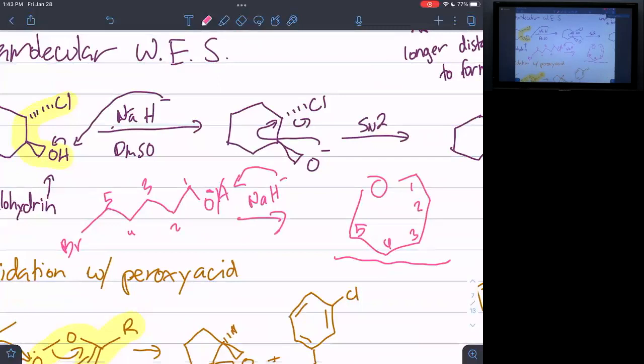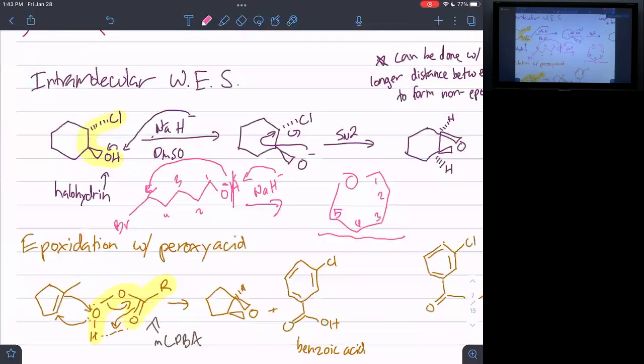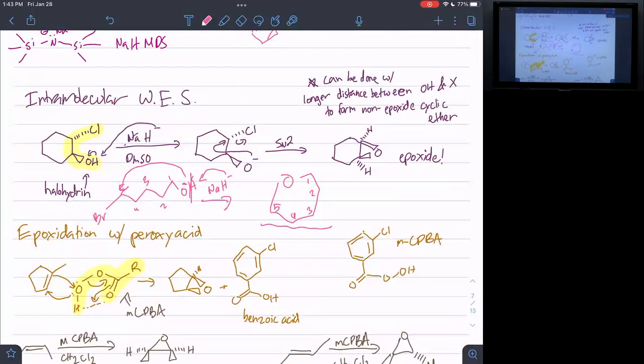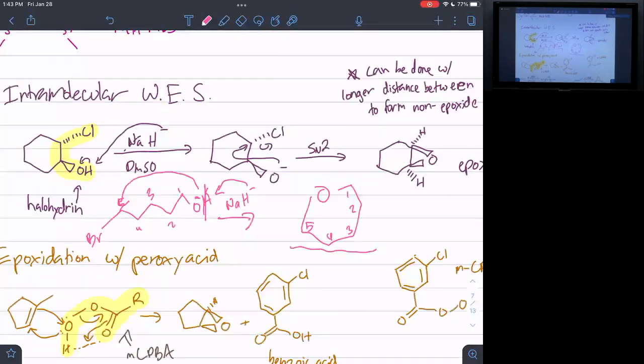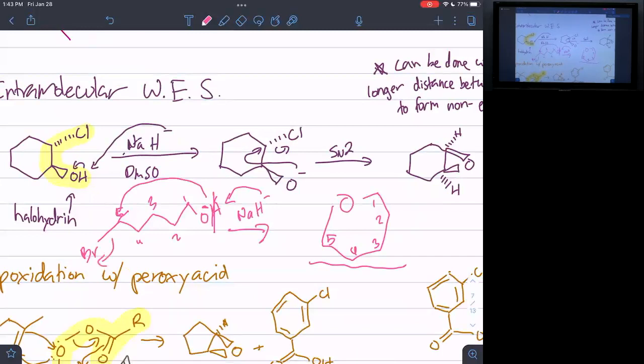So then you would use a super strong base to get rid of this proton, and then you would just attack, and you get a cyclic ether. So that just makes it a ring. It's hard to see visually, but basically the Br leaves and then the extra electrons from this oxygen turn into this bond. So the negative charge on here turns into a bond that connects it to the other end of the chain. Think of a piece of yarn: you're taking one end and swinging it over to meet the other.